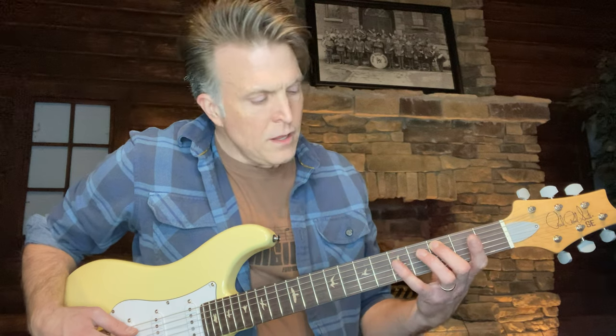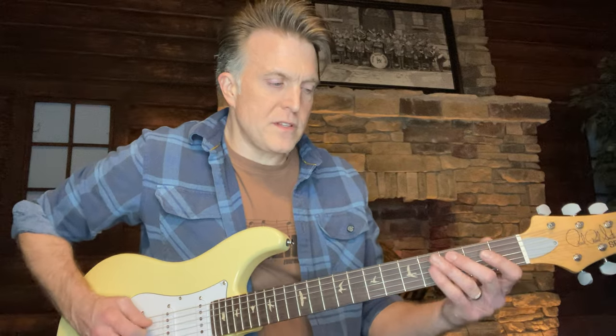We're going to start on the third fret of the A string with your middle finger. Let me adjust this phone real quick. There we go. Middle finger, third fret of the A string. Pinky on the fifth fret of the A string. And yes, the fingers do matter. You'll find out why later. If nothing else, for the ergonomic, muscle memory part of it. So middle on the third fret of the A, pinky on the fifth fret of the A.